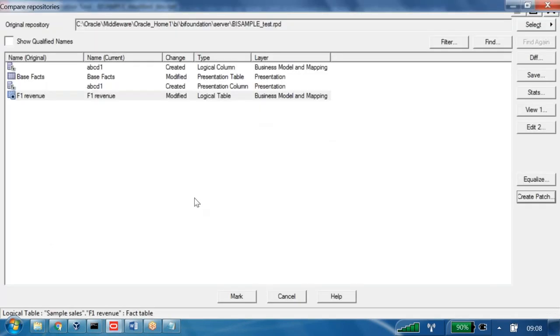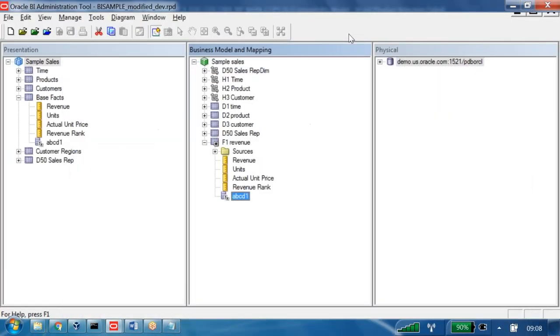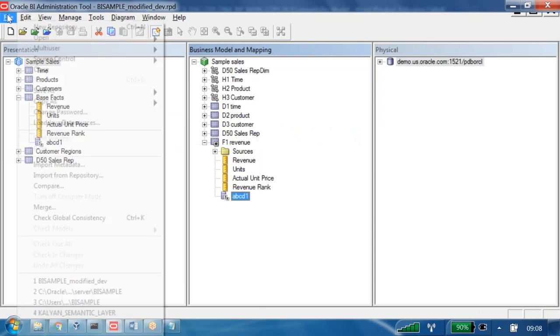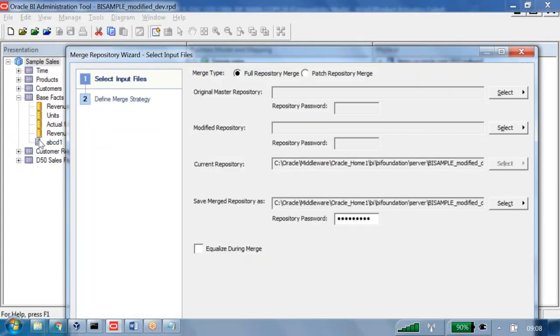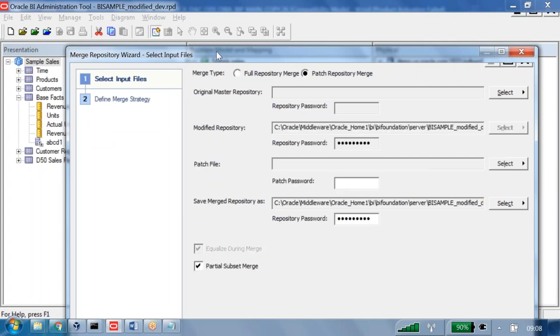Now we have to close this window, since we created the patch. Now we go to the file menu, where there is an option called Merge. Do we want a full repository merge or a patch repository merge? Patch repository merge.